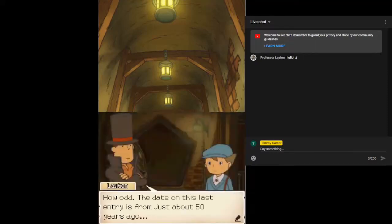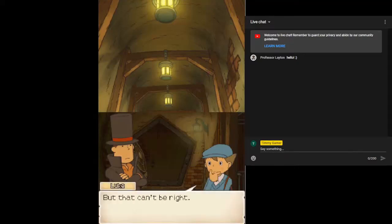How odd. The date on this last entry is from just about 50 years ago. But that can't be right. The mine was up and running until recently. Yes, or so we've been told.